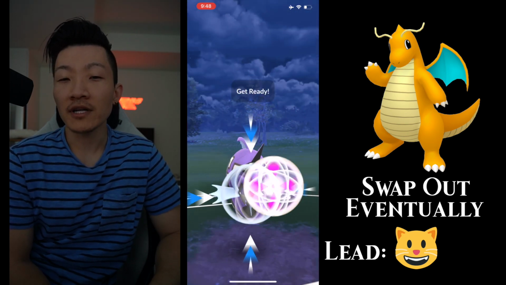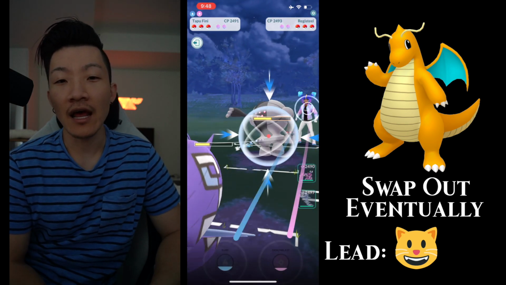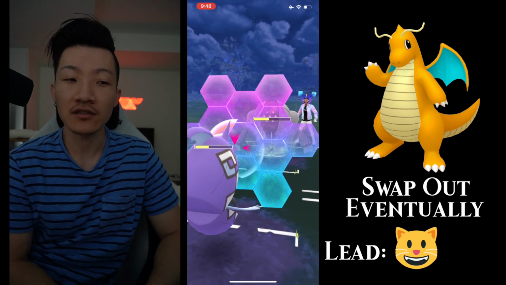Anytime people swap in a Regiseal, I just stay in, do as much damage as possible, shield the Zap Cannon, and then swap out to Drapion, right? Because then you could do much better.